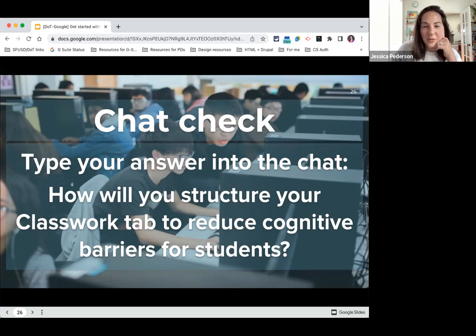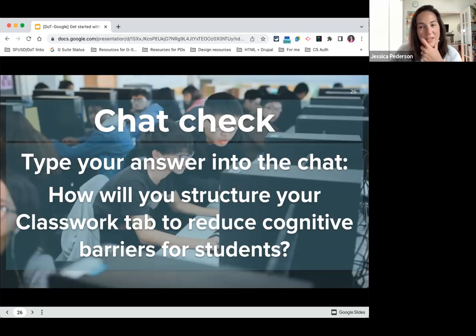Topic dates are really great because it's easier for students to know what date it is than maybe to know what unit you're in. Numbers, being strategic. This is a great question. You cannot create subtopics, so you do have to be strategic with your topics because it's only one level of topics. Keeping assignment titles short. Maybe you could use a weekly date with a unit name. That could be a good way to combine those two things together.